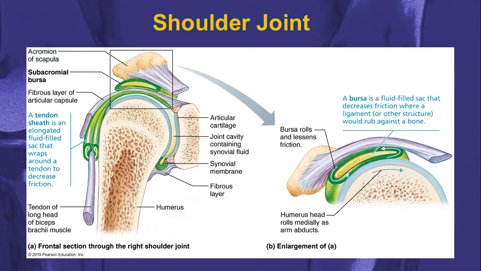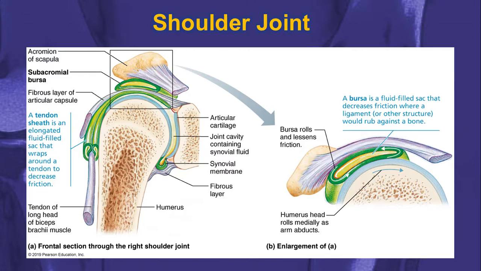So, what bone is this right here? The humerus. What bone is this right here? Scapula. What's the bone marking right here? What's the socket that the head of the humerus fits into? The glenoid cavity. So this joint specifically is the glenohumeral joint. Okay? All right. So the glenohumeral joint. We have a joint cavity with synovial fluid. What's this blue that's covering the ends of both of those bones?